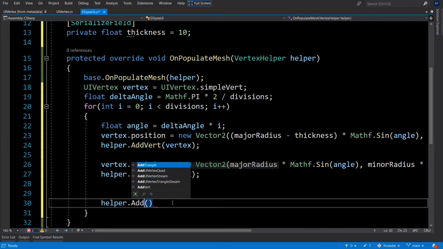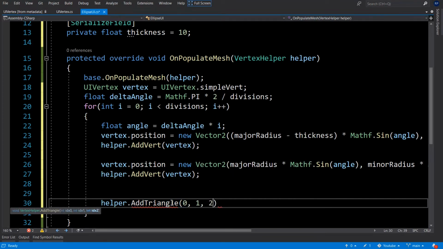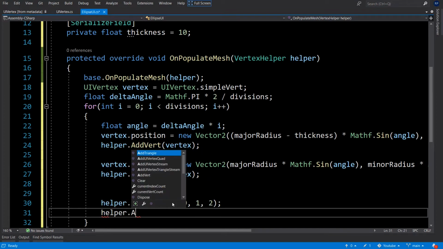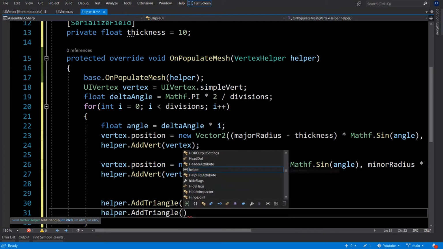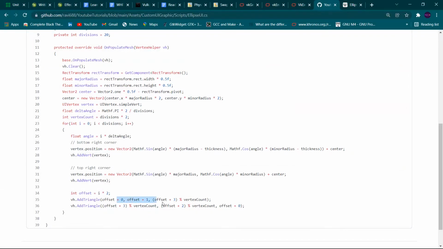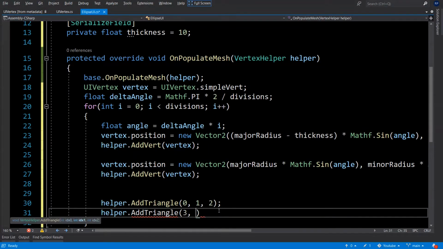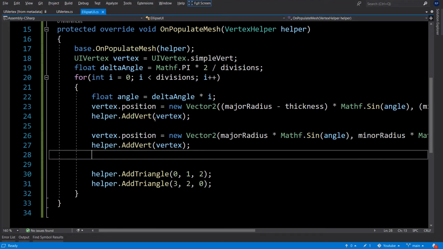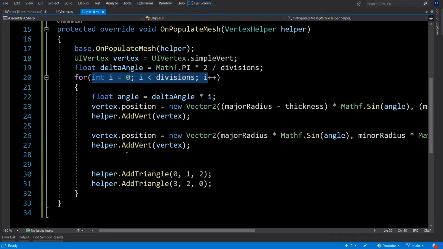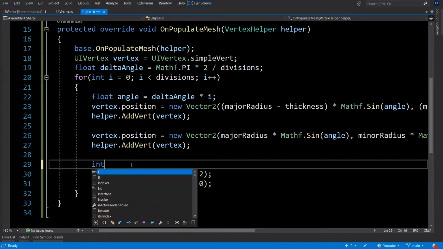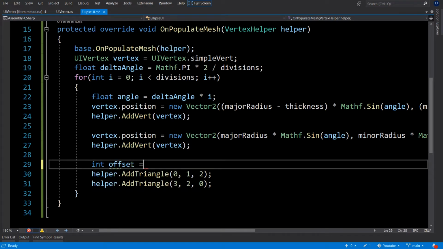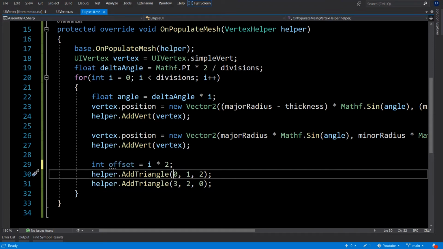So let's add a triangle, which would be 0 to 1 to 2, and helper.AddTriangle 3 to 0. So 3 to 0. Since we are in the loop, we need to add some kind of offset. So let's add that. I multiplied by 2, and then offset plus this.